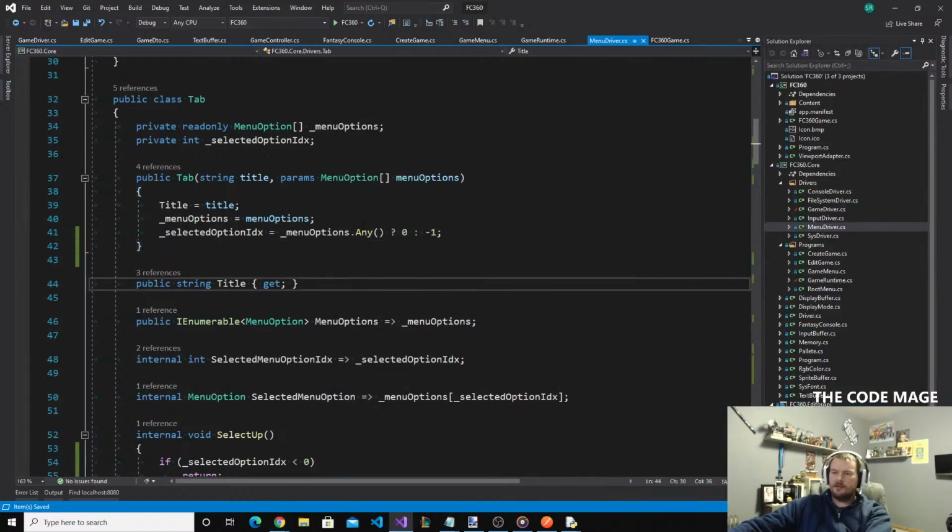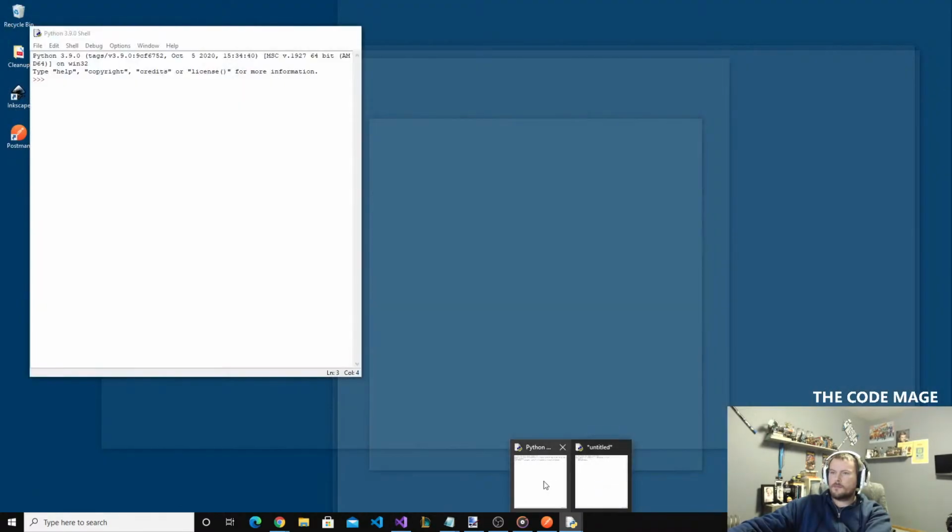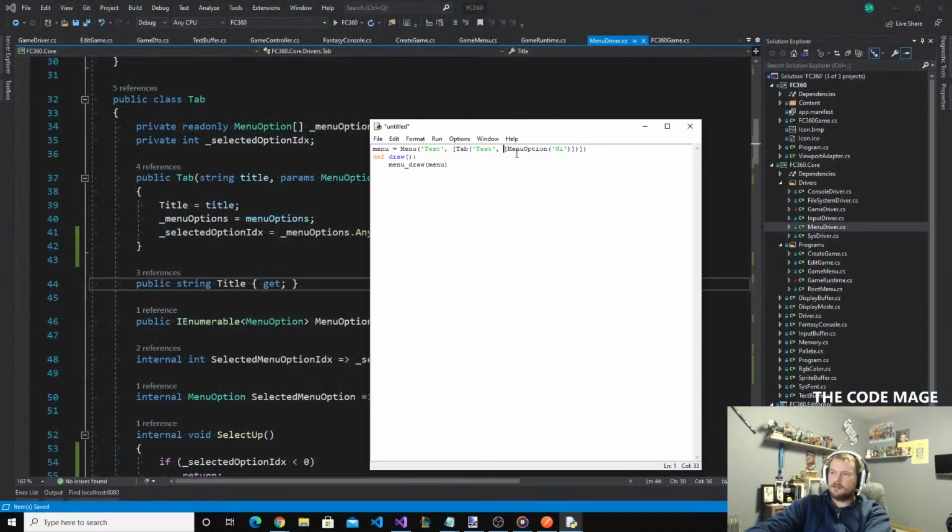So it'd be literally like, I gotta figure out how to make it so that I can do this instead, but it would be array of menu option, and then what I just pass in.